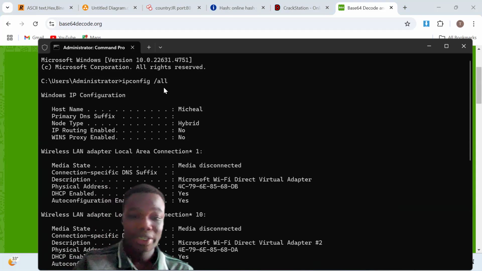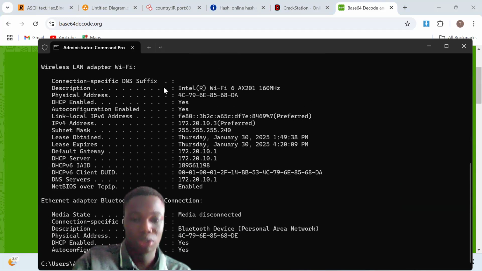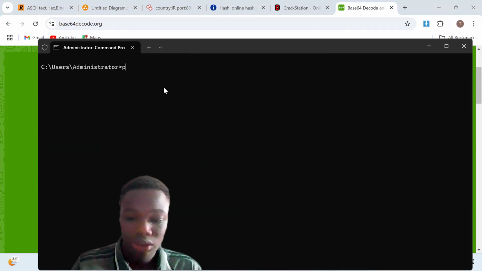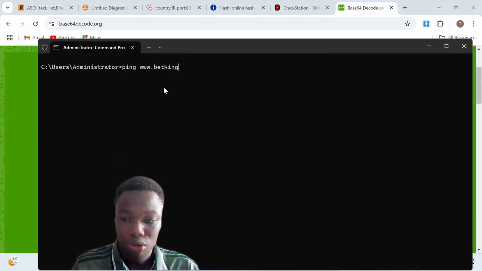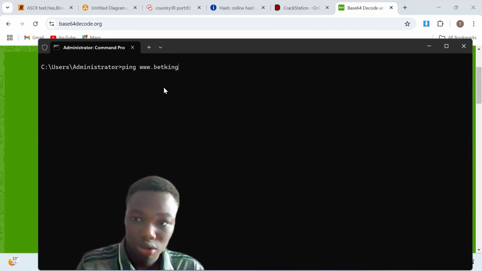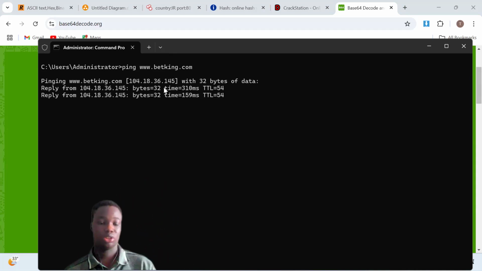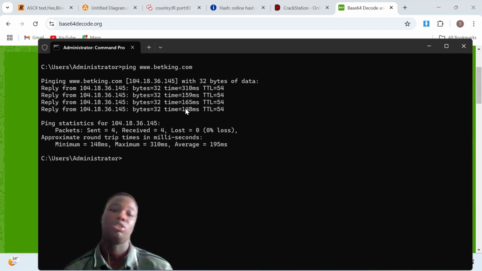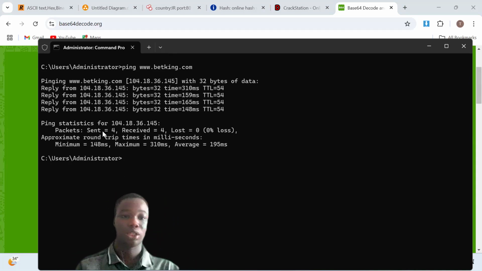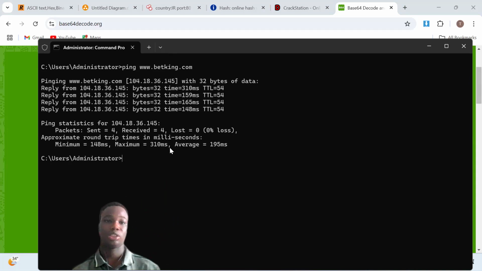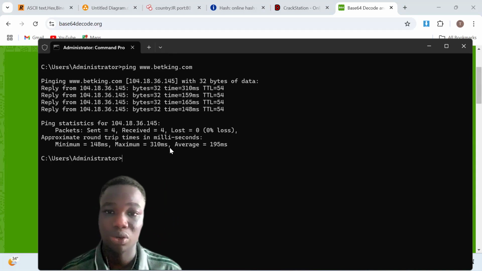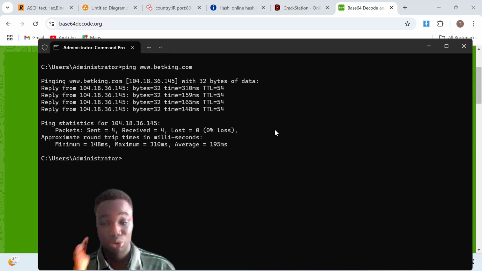Then we can ping a website. Let me just show how that works. CLS, then I just ping the website .com, and it's going to show packets sent and packets received. Then netstat is for network statistics, and ARP, the Address Resolution Protocol, is a command to search for addresses. And we learned how to echo a password or echo a new command using the command prompt.